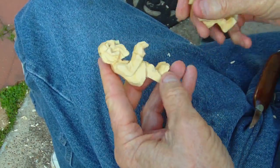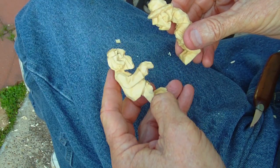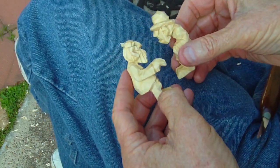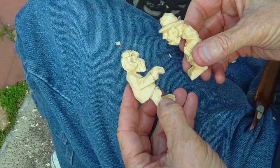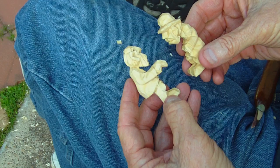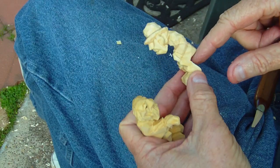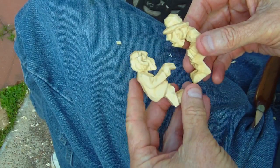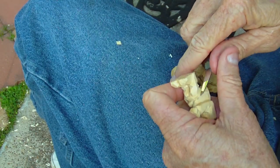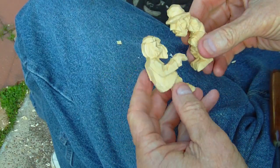Okay, now look at that. Two old men sitting on. I may put a cigar in this one's mouth and everything like that, but you've got two old men now sitting across from one another, and they're going to be playing checkers. And I'll show you. We'll make a little checker table, and we're going to get some little branches, and they're going to be sitting on those that look like stools. And so there is our second little checker player that we have.